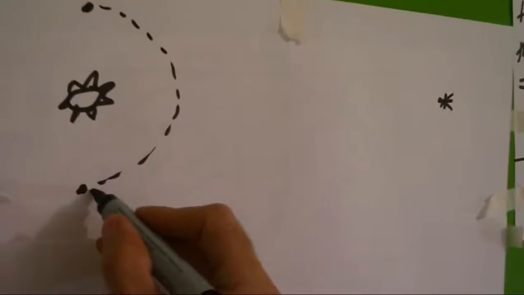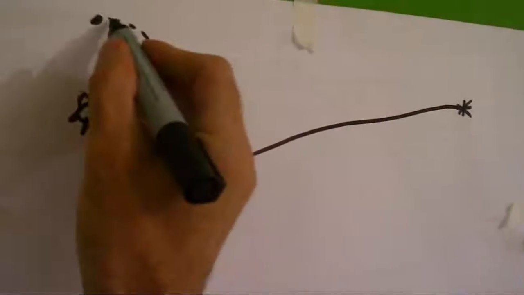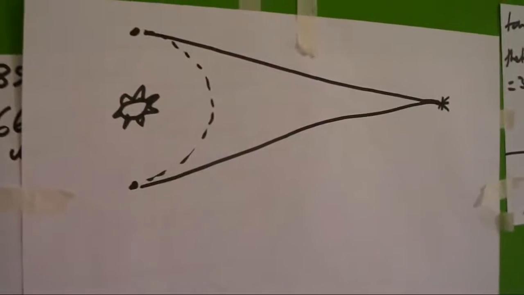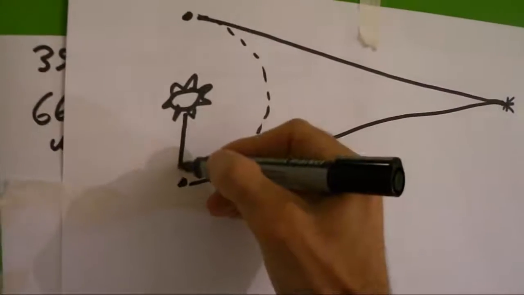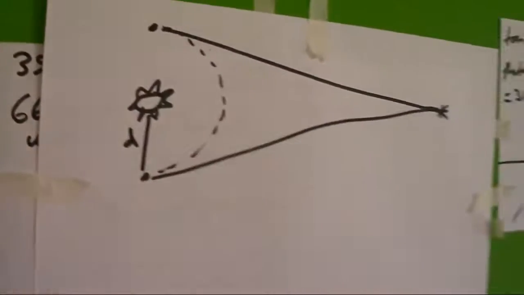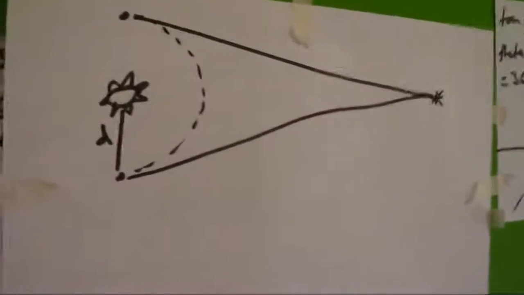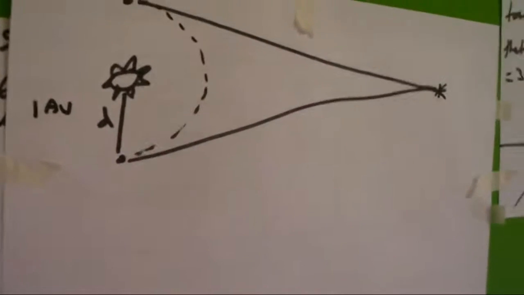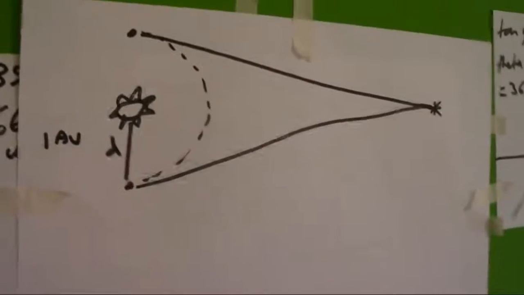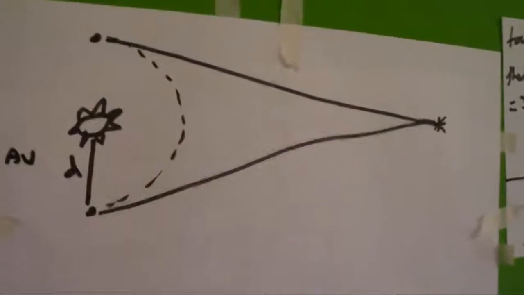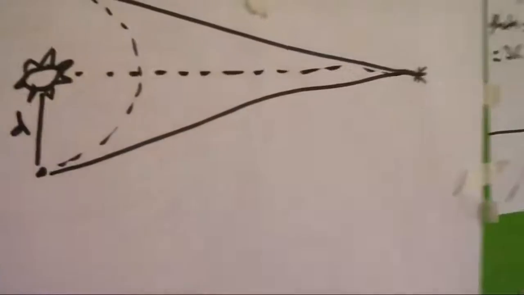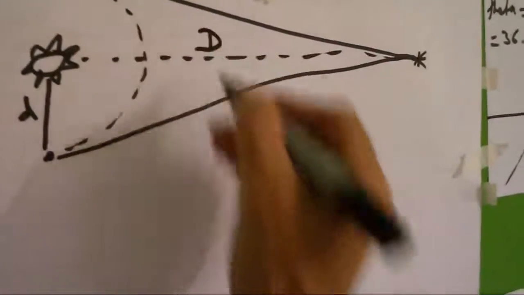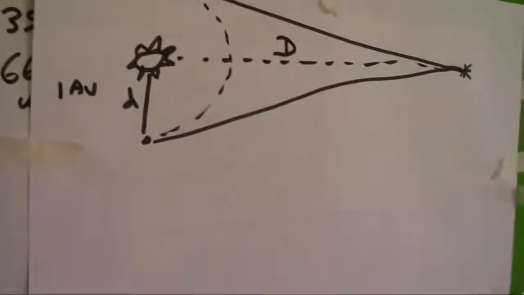So we've got this angle here, then we've got angle number 2, the 2 points of parallax change. Okay, now what we've also got is a distance here, and we're going to call that d, which is what astronomers say. This is assumption number 2. They say that it is 1 astronomical unit. Okay, now 1 astronomical unit is 93 million miles, but before we do that, let's just move on. Now the distance in between, we'll call that big D, we'll call that little d.